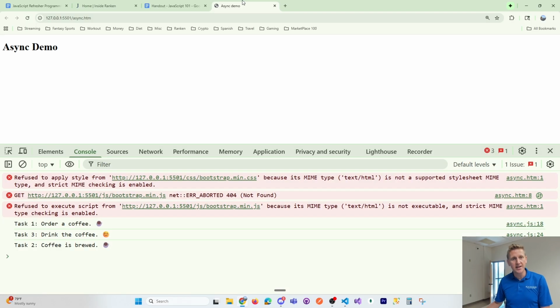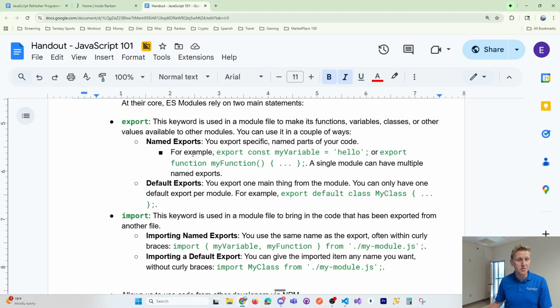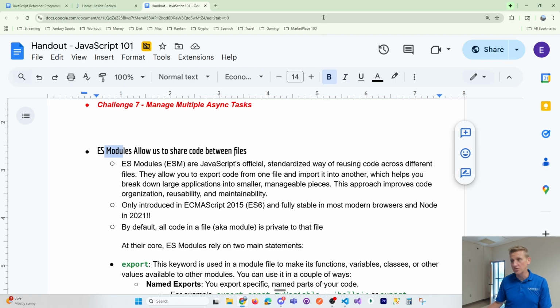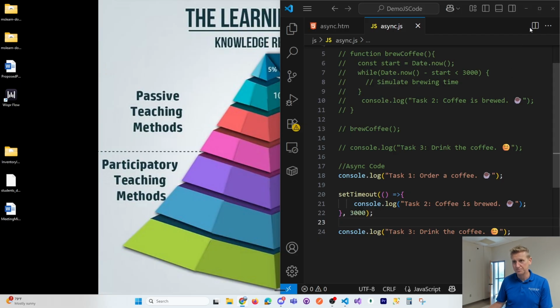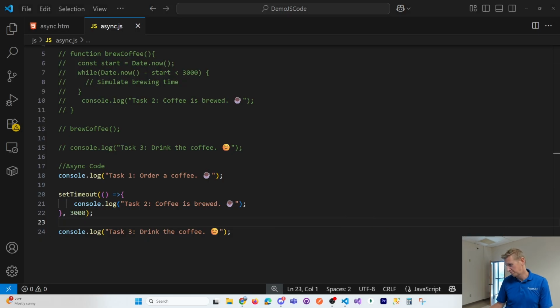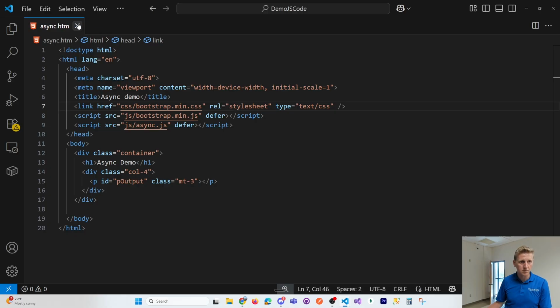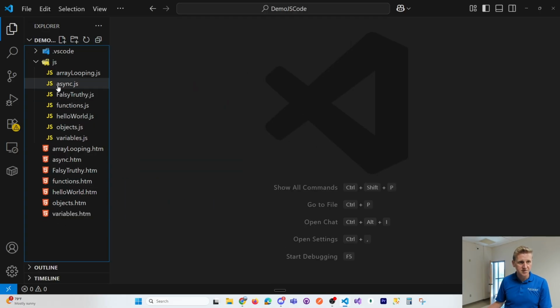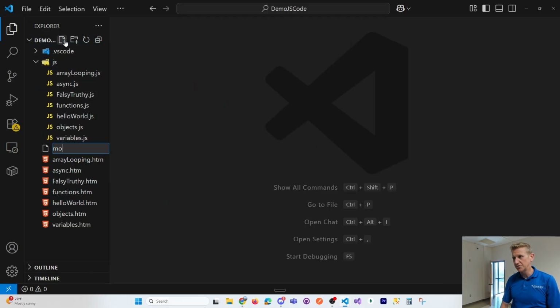All right, we did a little async stuff. Now let's do a little bit of ES modules. And this is another kind of basic, just 101. Let's go ahead and create a file called modules.htm.